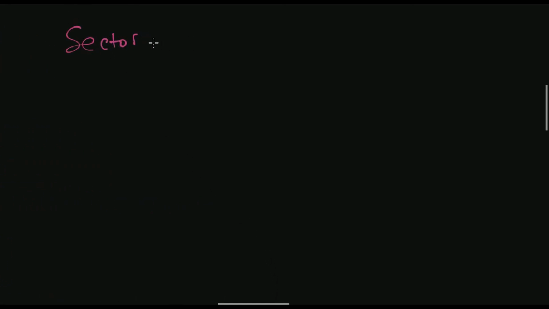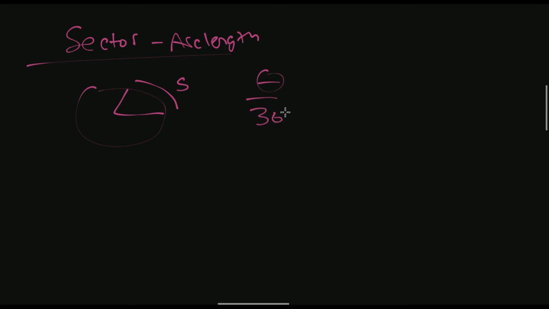Let's talk about the arc length of a sector. So if I have this circle and I want the arc length, let's call that arc length S. Well, theta over 360 is not equal to area over pi r squared for arc length, but it's equal to your arc length over 2 pi r, because 2 pi r is the circumference. And I know that the arc length is a part of the circumference. So you want to think of this as part over whole. I have my arc length over the entire circumference, and I have my angle, which is part of the entire 360 degrees of the circle.